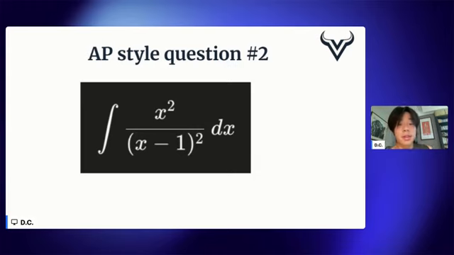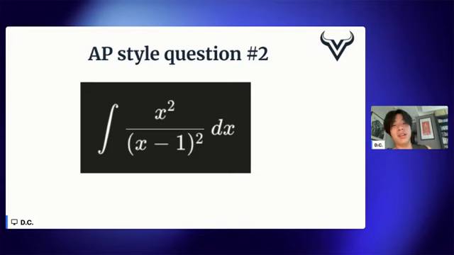And then this is the second AP style question. This is a specific type of u-sub. I failed to find them online. I don't know why. Maybe my research was very bad. So this is made by me, because I cannot type the integral, it was written by ChatGPT, and then the solution is written by me. So this won't be as hard because I do not have a lot of time to develop this, but I'll just give you guys a hint.